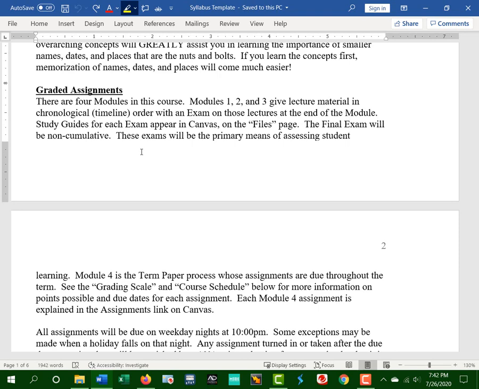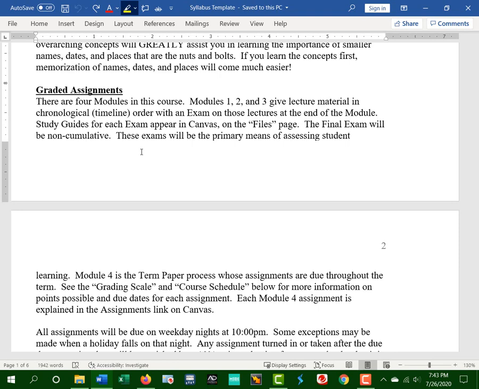And you'll see in the syllabus for your course, and even on the assignments page, if you scroll through Module 4, there are a lot of assignments in there, and it really breaks down the whole term paper writing process into a step-by-step process. So Module 4 is unlike the other 3 modules in that Module 4 also starts off at the beginning of the course, and you'll see these term paper process due dates throughout the entire course. So you want to really keep up with the Module 4 process, because it's throughout the whole course, and if you start to fall behind, that means you're falling behind in the research and writing process.